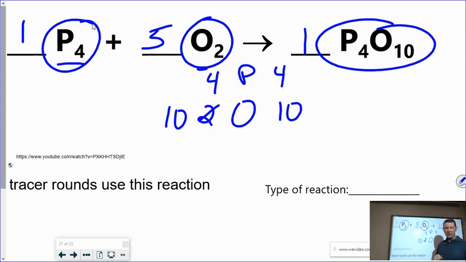I want to tell all of you folks that the reactions that we have at the top of your page, called synthesis, decomposition, single displacement, double displacement, combustion, and neutralization, we'll use on a couple worksheets, but we'll never ask you about that on the test. It's something you kind of should be familiar with, but it's not something that you need to know right at any one moment. You might use it in college a little bit.